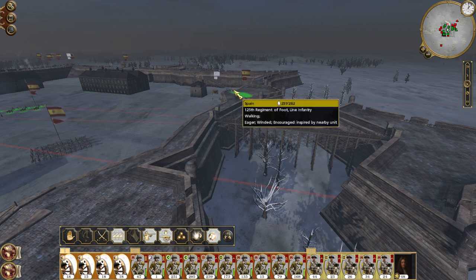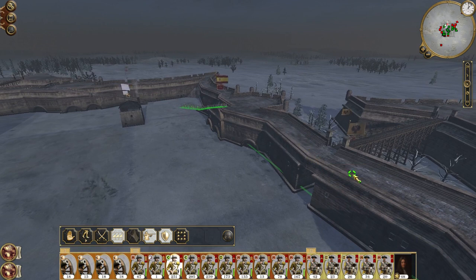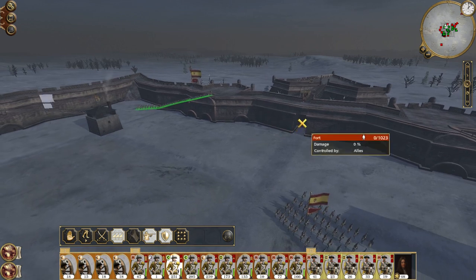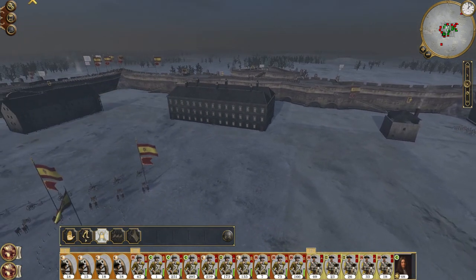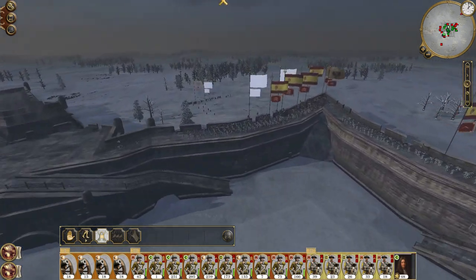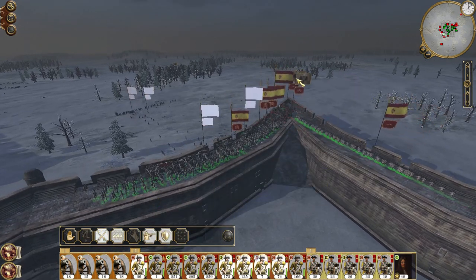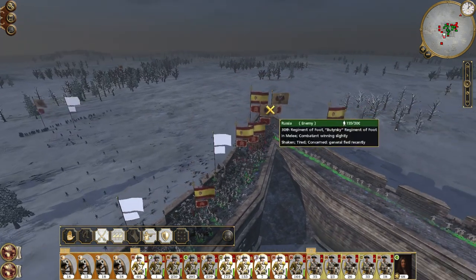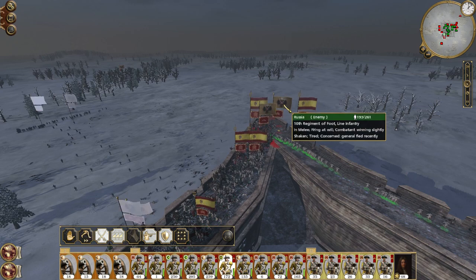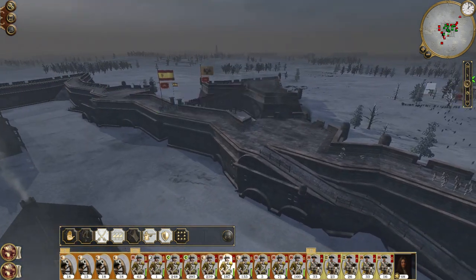Need to do something here, I think. They've got this gate now. Let's run. Why have they got this gate? That's just weird. Right. So we need to fight this a bit more effectively, I think. One attack here. Okay, that charge was probably the one that did it, to be honest. Got rid of these guys. And we need to try and support this guy, because he's losing.